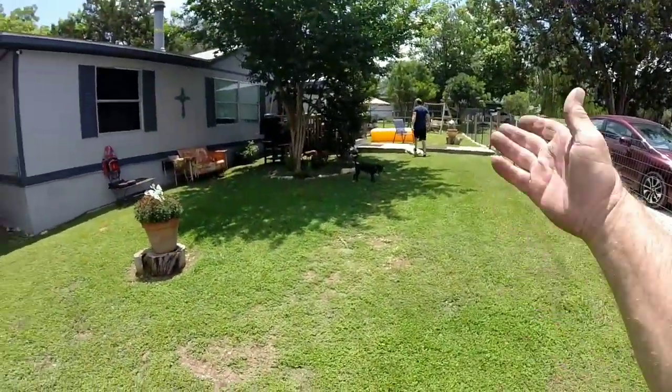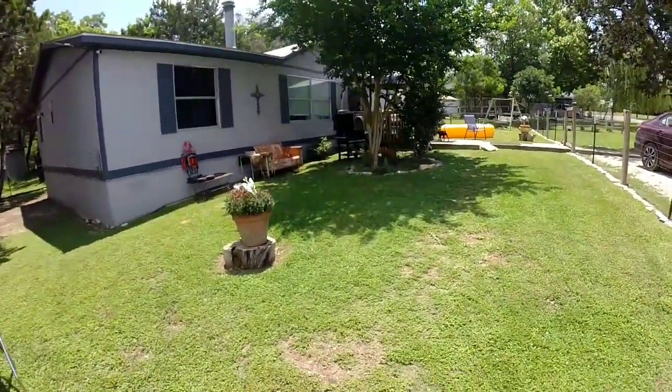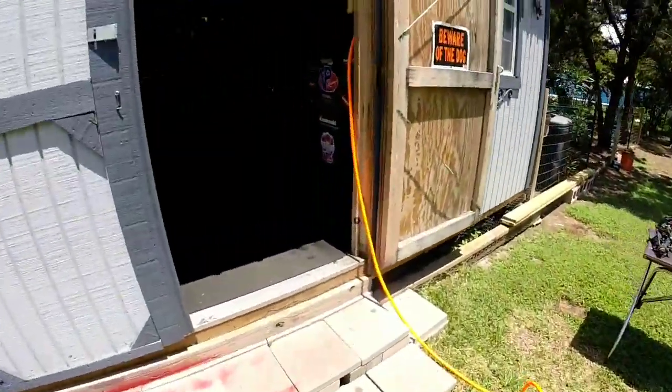Well, we got our swimming pool set up, guys. We're going to be doing some swimming today. And then Mama's getting her pit ready. My wife is a badass barbecuer, people.